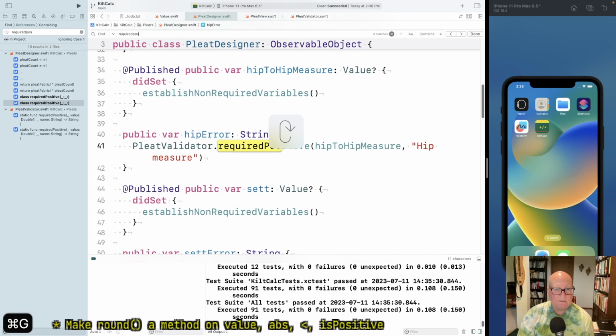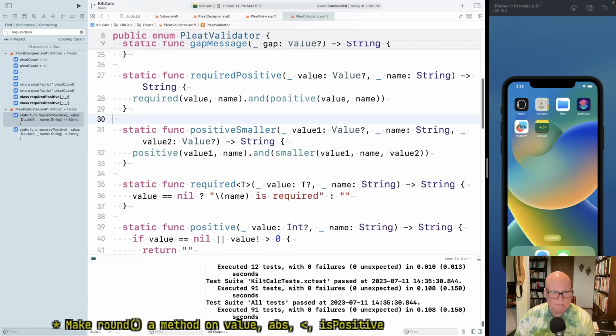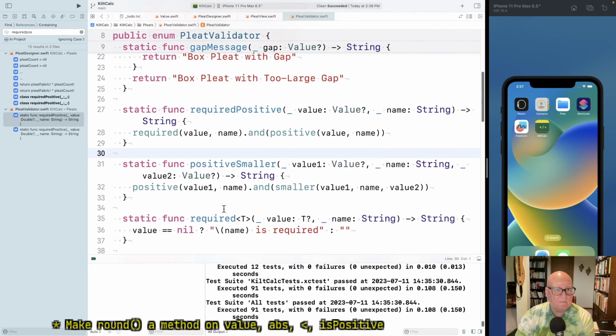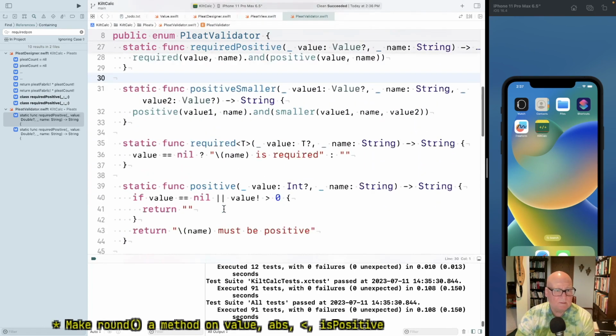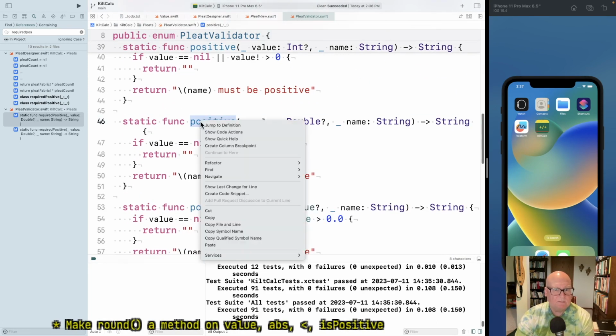Value. Okay. I don't think this one is needed. Required and positive value. This one again should probably not be needed.